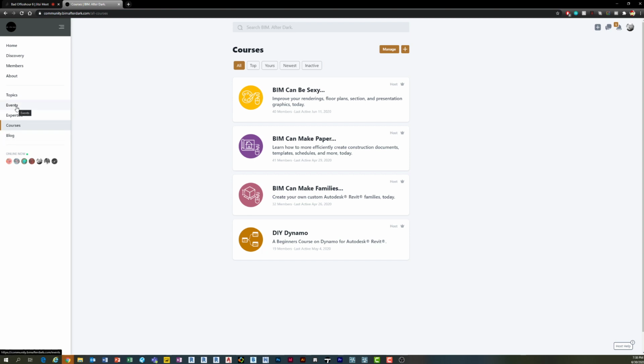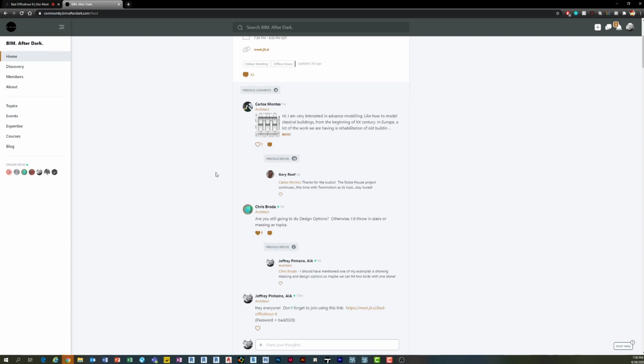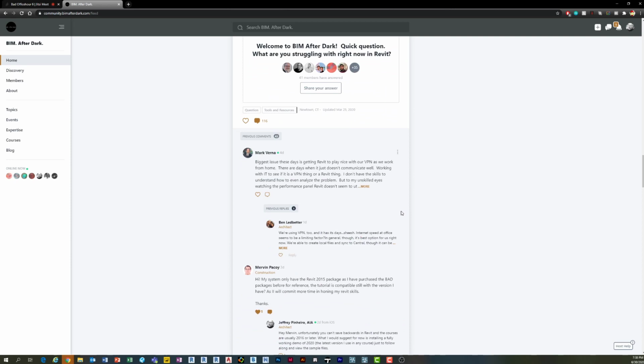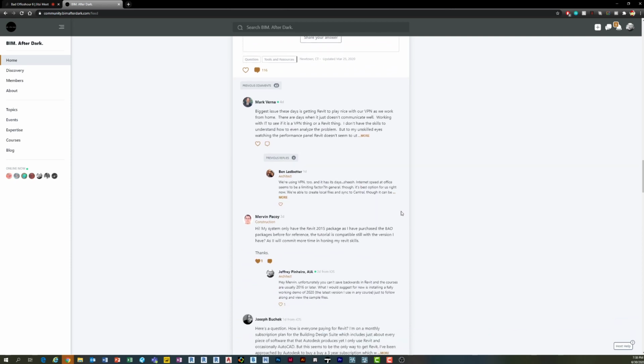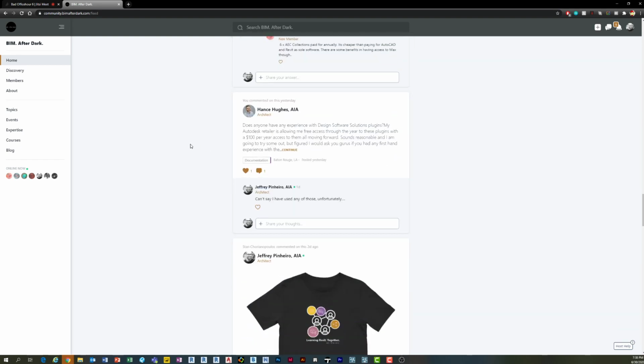We also have a community platform, which is probably one of the most exciting pieces of this. If you are sitting there right now and you're scratching your head and you're struggling with something in Revit, which I know you all are because we all are every single day, it's a location where you can go on, and you can see here we've had lots of discussions. You can ask questions, you can reach out to other members. Other members will reply, as you can see here, and it really becomes a hub for you to get unfiltered Revit help with less noise, as well as connect with really, really cool people.